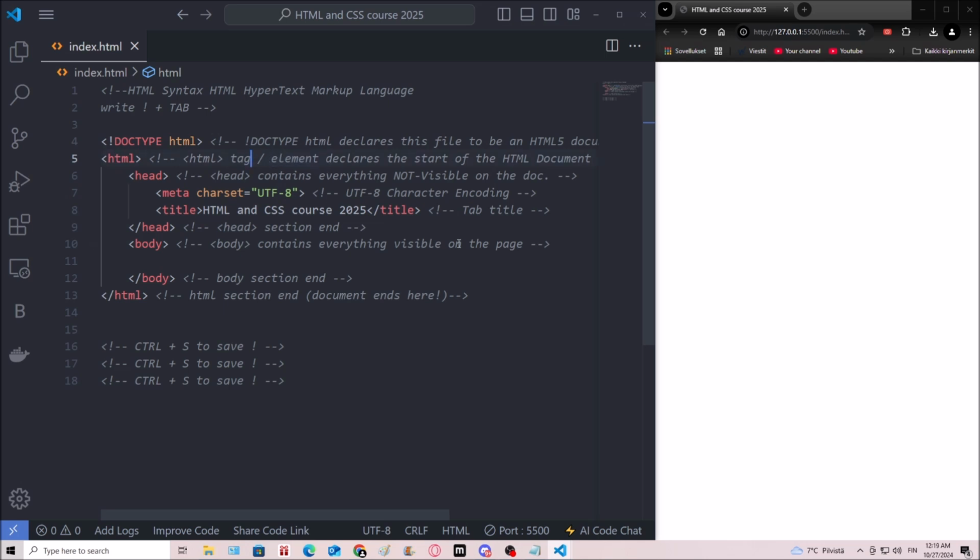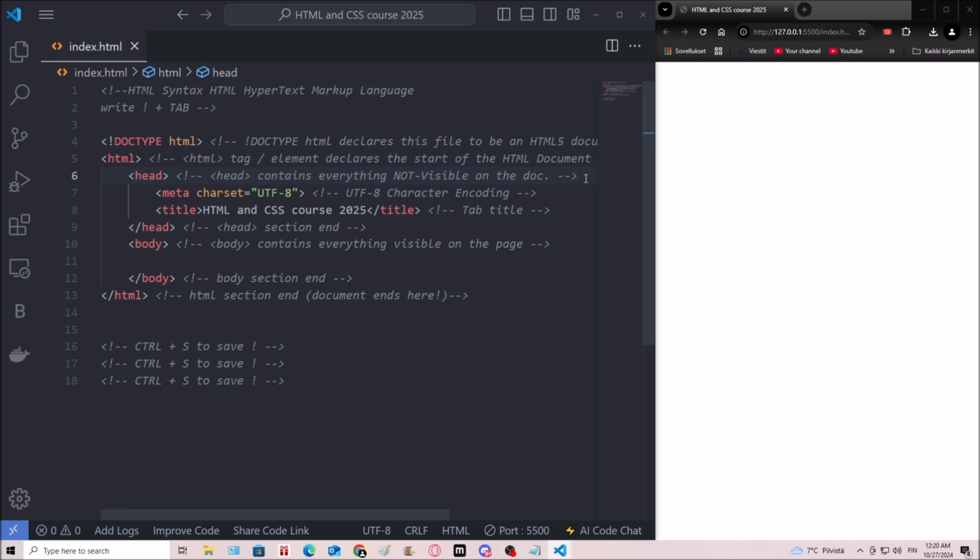This one declares the start of the entire HTML document. The head tag contains everything that is not visible on the document. Then the meta tag gives all sorts of information about the website that's not visible on the site either.